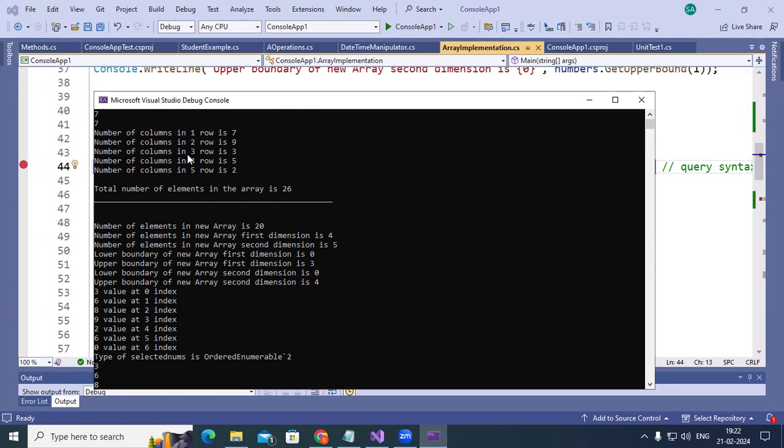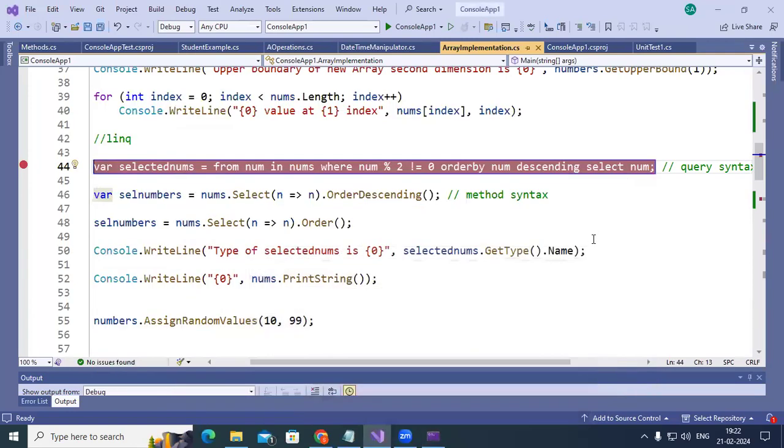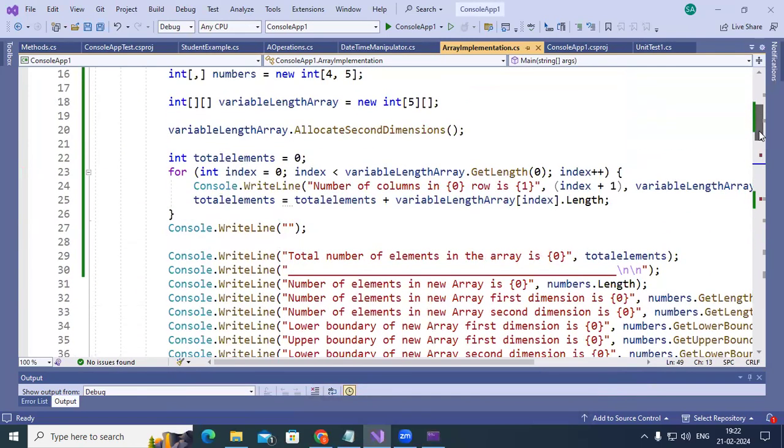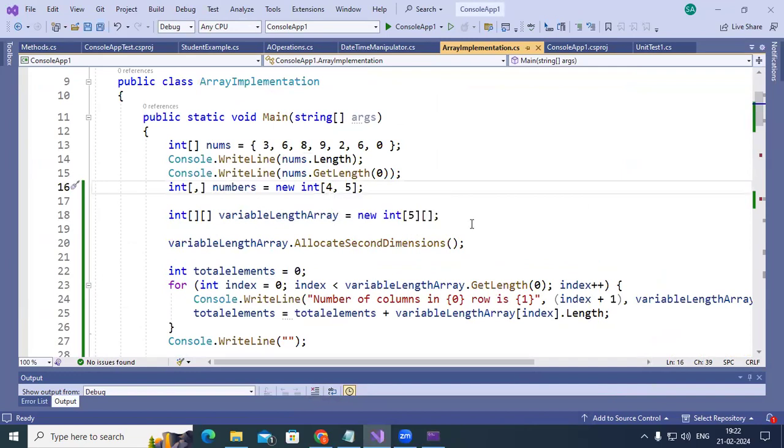So what exactly is happening here? The number of columns are changing. They are not the same for all the rows. Normally, when you take a two-dimensional array, number of columns are going to be the same for all the rows. But when you work with variable length arrays, it is going to be different. Number of columns are not equal for all the rows. When you go here, what is happening? You have in every row 5 columns. Total number of elements are going to be 20. But when you go with this, what is happening in this case? It's not equal for all the rows.